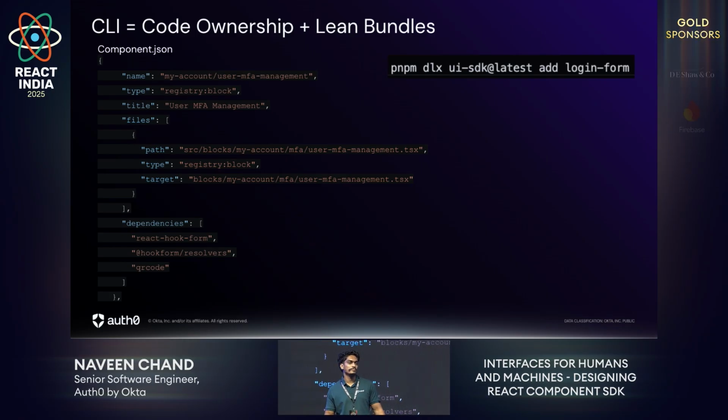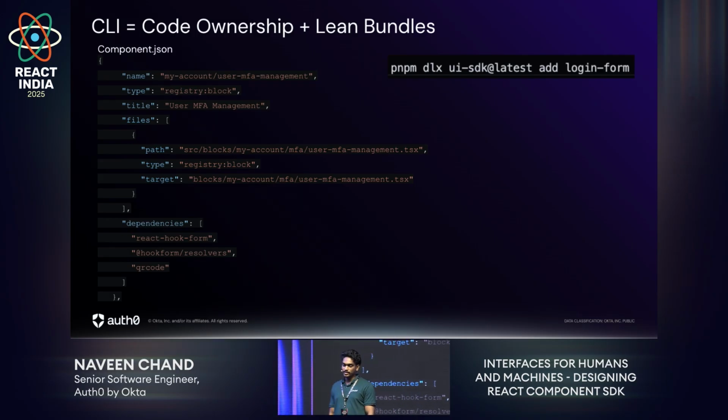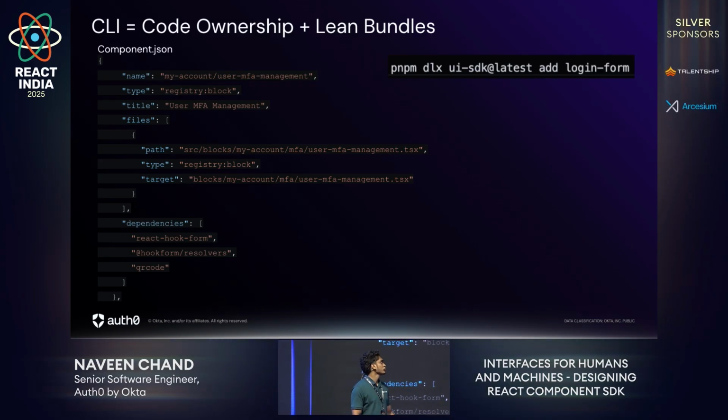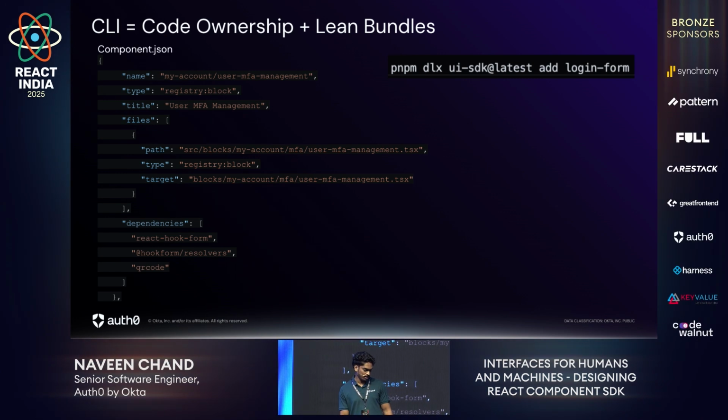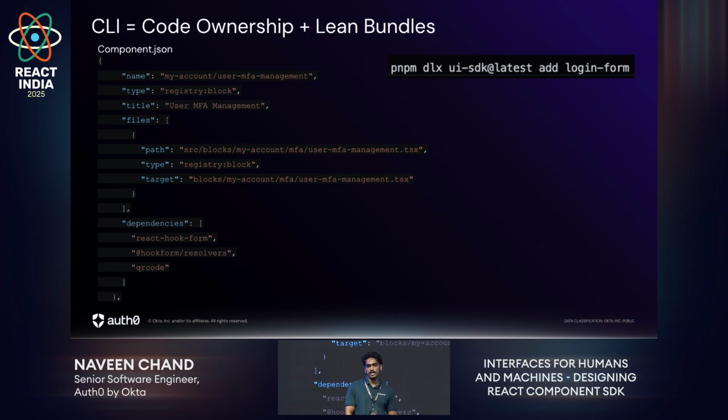Okay, my problem is solved a little, so I have a very minimal set of dependencies to use this component, and it is very simple for the end user. Just use a CLI and tell it to add login form. I think you can check all this out on shadcn if you haven't tried it. It will help you install one particular component without having the entire library installed.